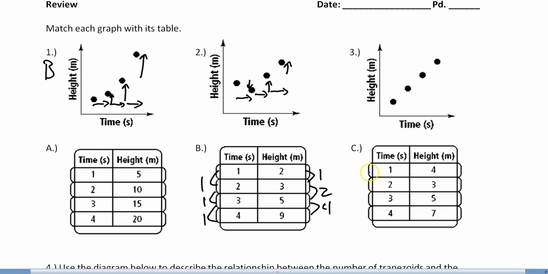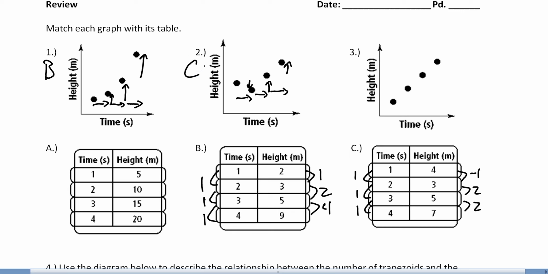And so as I look at this thing, again, time is going up consistently. When I look at this one, it goes up 1 each time. But then here, this one goes down 1, and then it goes up 2, and then up 2 again. And so that really models what I was talking about in terms of it went down a little bit, and then it went up more than it went down, and then it went up about the same amount the next time. So this is letter C right here.